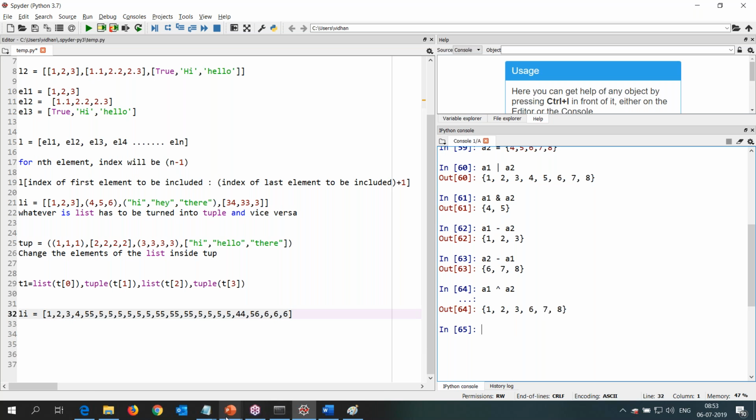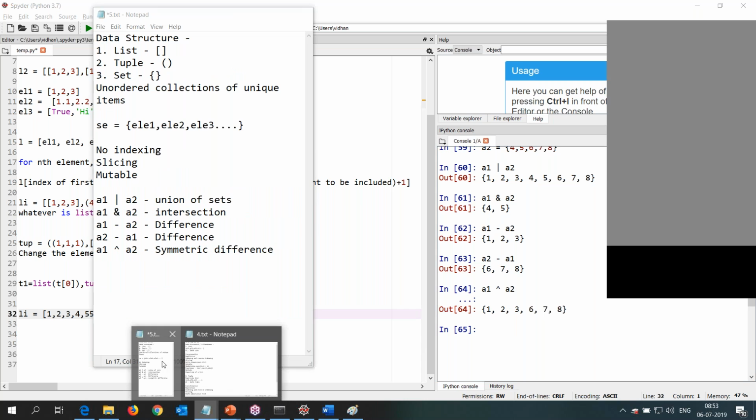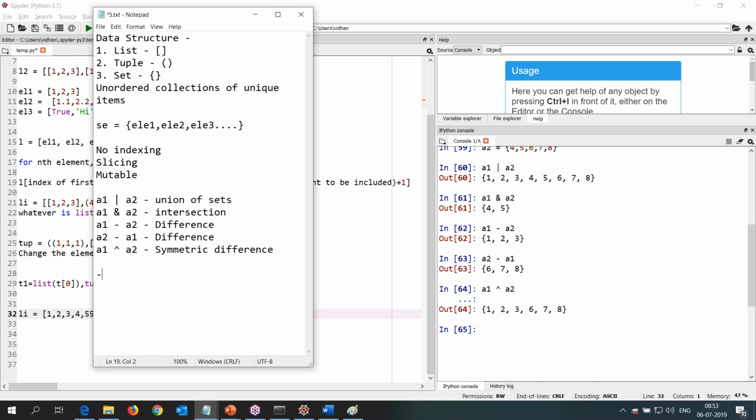Let me show you how to convert a list into a set. You have certain lists. If you want to convert it into a set, what are you going to do? You're simply going to pass it through set. I have se equals set of the list.